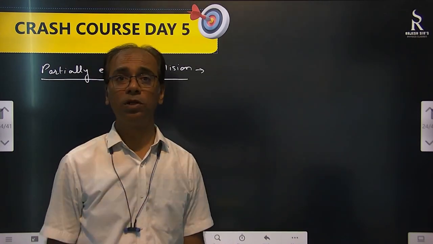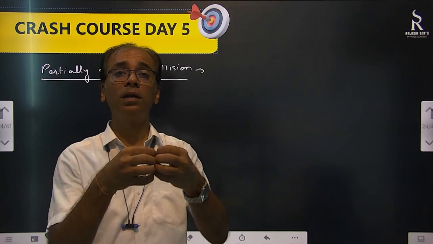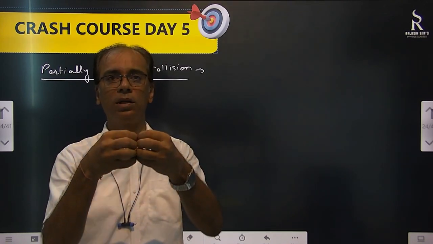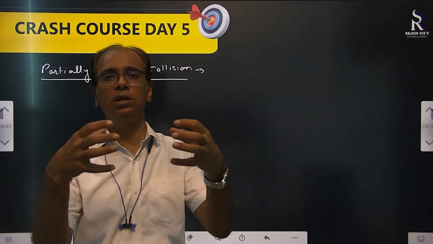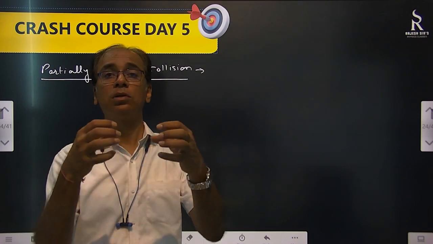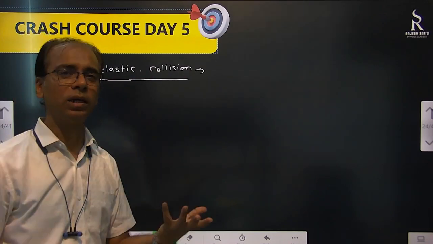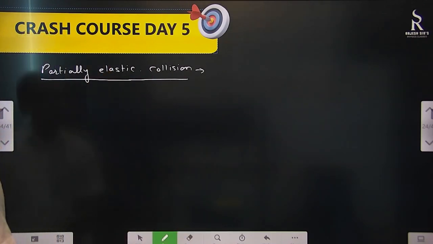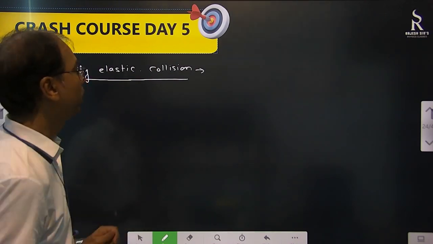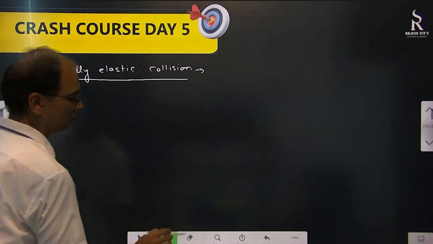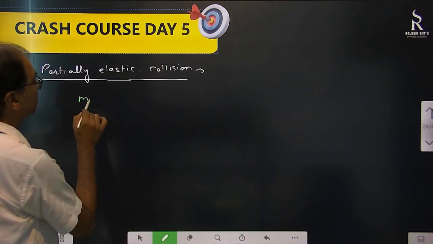Third type of collision, again they are colliding. Then they regained a little. Now this became like this. Now they regained a little, and they again separated. Like this they separated, not in the original shape. So this is the third type of collision, partially elastic or inelastic collision. In this one, if they ask us velocities, how will we find them? That you will see. But in this one also, momentum is conserved. Momentum is conserved in all types of collisions. Remember that.